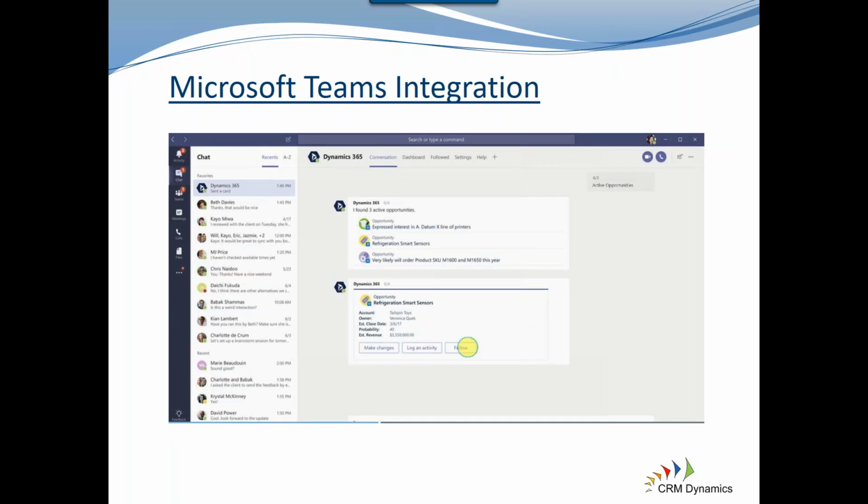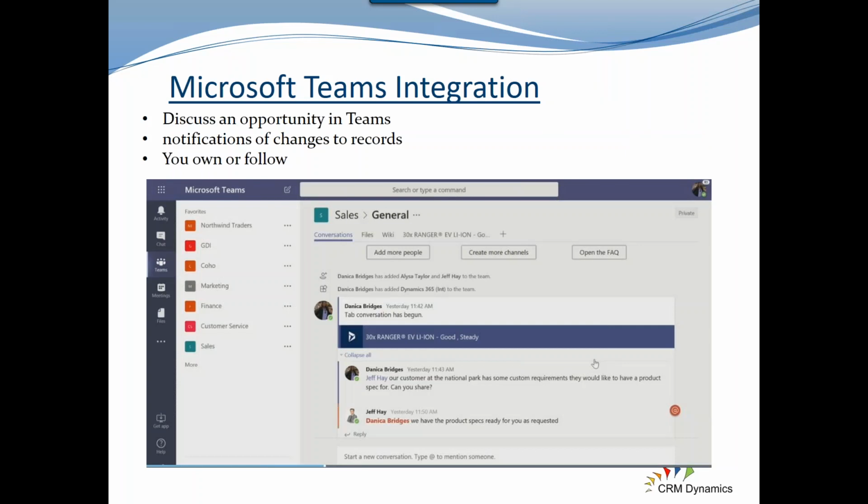So if you look at the screen, the first screen talks about 3 opportunities that are active for this particular Teams user, who's also a CRM user though. And then if you click on one of them, you can say, I want to make some changes. I want to put in some messages or some activities into the Teams that I need to store within Dynamics, right? So you can do that again from the Teams interface itself.